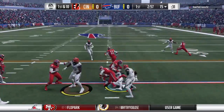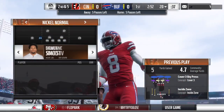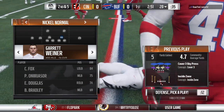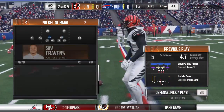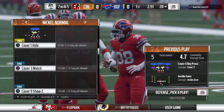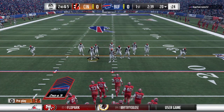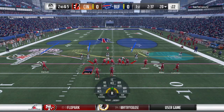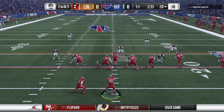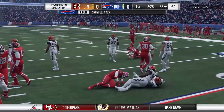Here's the first carry for Le'Veon Bell. And he finds enough of an opening to get this one back up to his 20. 5 yards is the tally on first down. That brings up 2nd and 5. Watch tight end, watch tight end. Tight right, tight right. They'll go again with Bell, and he'll get only a couple up to the 22.